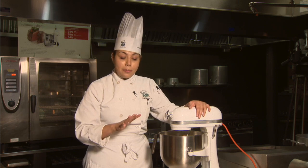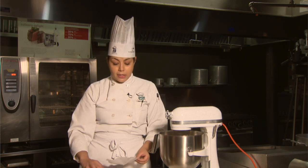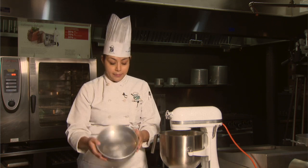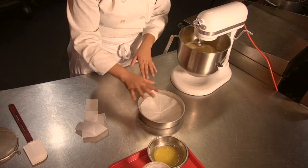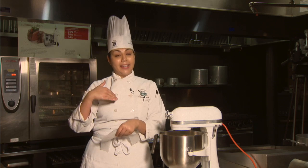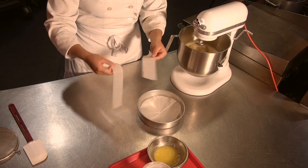And while this is also mixing, you can also prepare your pan. So in here I have a 9-inch pan. I made a cake circle that is gonna go in the bottom. And you don't have to, but in this case, since I have to pull the cakes really fast from the oven, like unmold them, I do like to line the sides with paper. This is a step you can definitely skip.